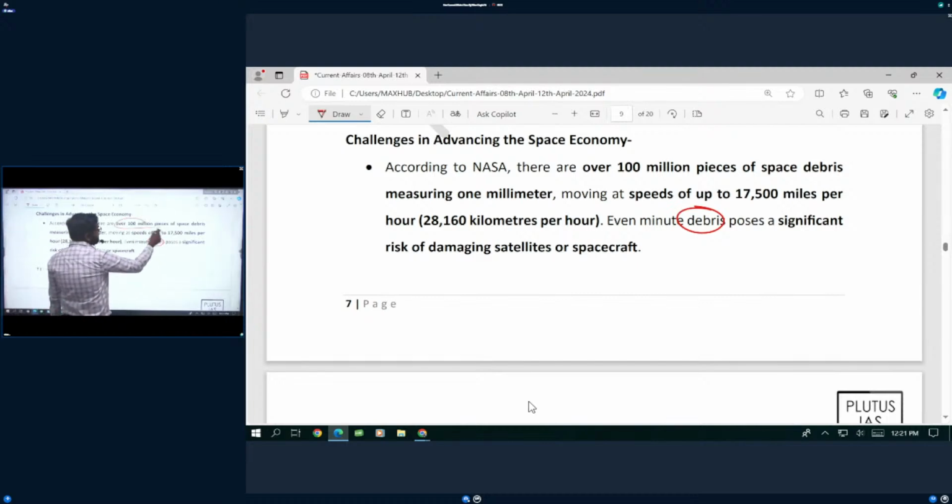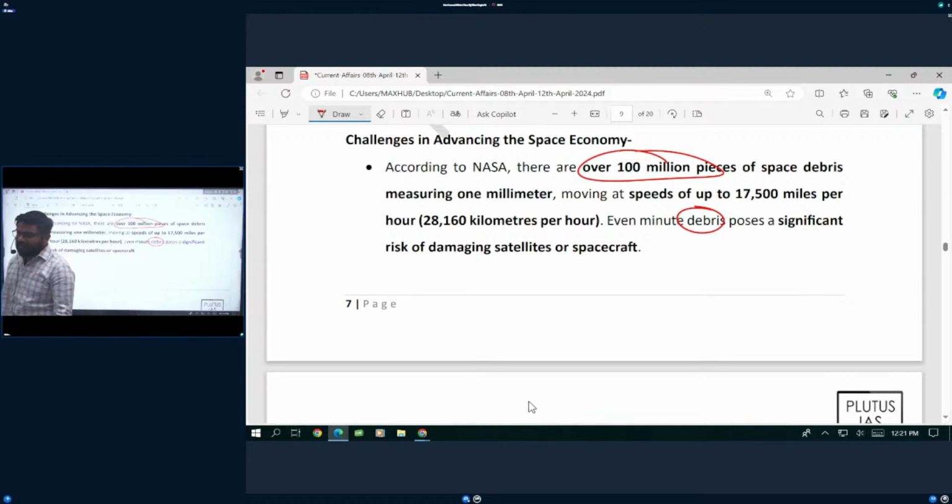There are more than 1,000 million pieces of space debris measuring around 1 millimeter, and they are rotating at a speed of around 28,000 kilometers per hour, I believe. Yes, they are very fast and they are a danger to existing operations, particularly our manned operations. The Gaganyaan and so on that we are starting, in which humans will be sent to the moon or whatever, they are a very critical danger to that. So this is a very big issue for us, space debris.